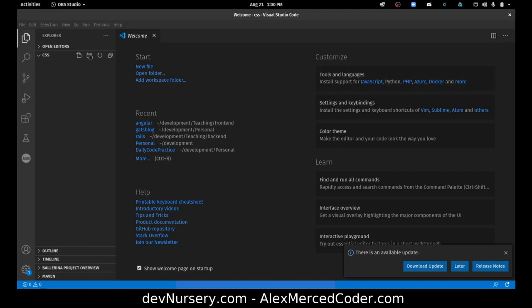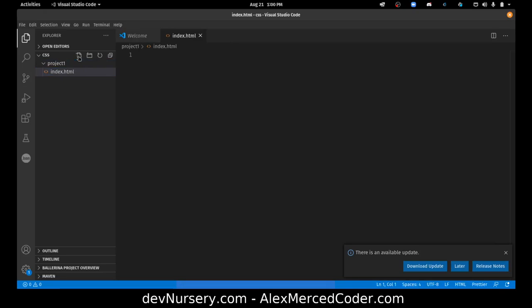So I'm going to make a new folder. I'm going to call this project 1. And I'm going to make 3 files in it. So we're going to create an index.html. And then I'll call it basis, like it's basic, or your standard.css. This is your framework. And then your custom style.css, where you put all your custom code.